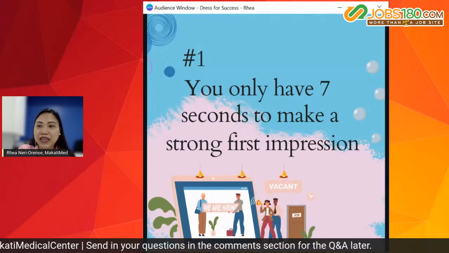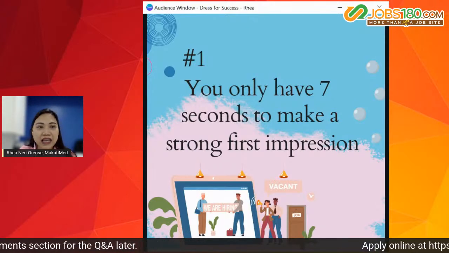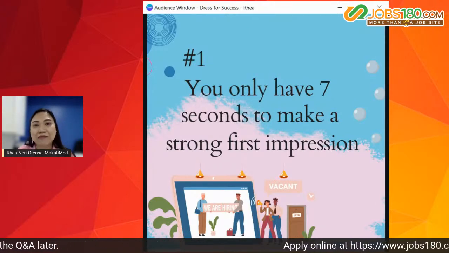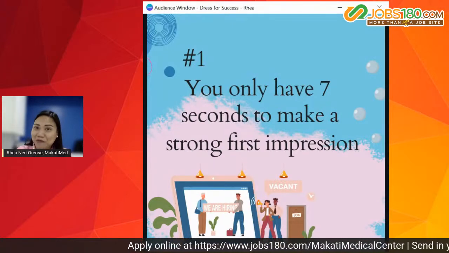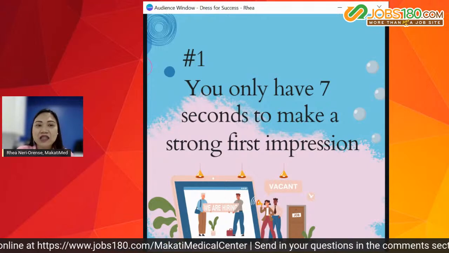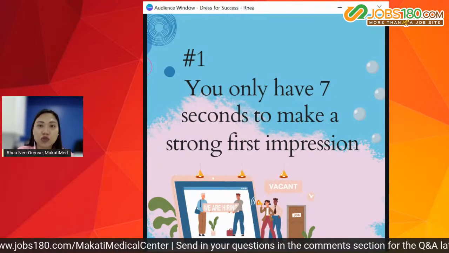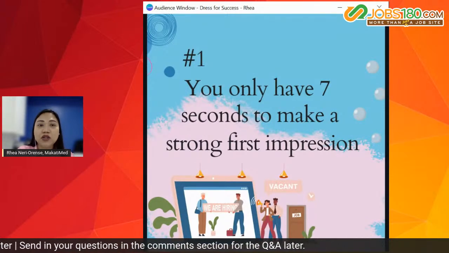You only get a brief chance, or to be exact, 7 seconds. So make sure, especially I think marami tayong mga first time applicants here, that you smile, you shake hands if possible. Pero ngayon pandemic kasi, so medyo iwasan natin yan. And then you also be conscious on how you speak and how you deal with the person that you are talking to.